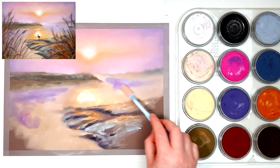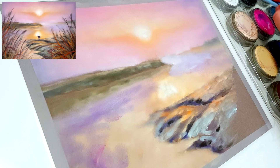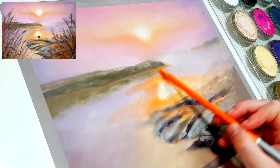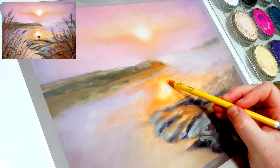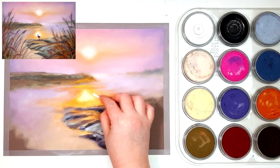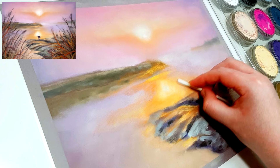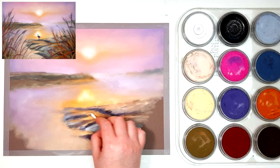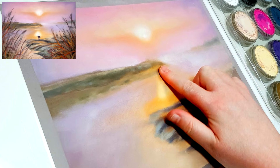In my base layers, quite a lot of the paper shows through — you can see that in the foreground area — and that's totally normal. You want that amount of paper showing through to make sure you're not adding too much pastel too quickly. The great thing about pan pastels is that you can control how much pastel you lay down, whereas with a pastel stick it's very hard to control and get it even. Once I've got a layer of pastel down, I like to come through with a cotton tip and blend everything out, which smooths the colours, helps them transition into each other, and pushes the pastel into the tooth of the paper a little more, which really helps with the layering process.